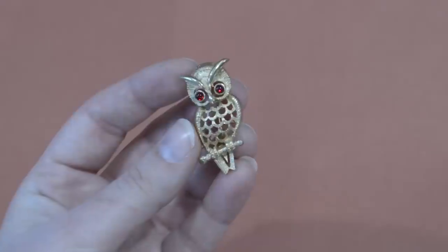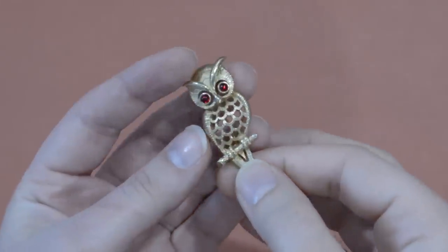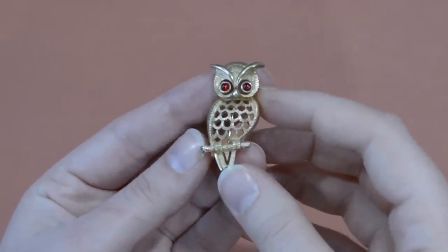Now we're going to go kind of fast through these next few items because I have a lot of brooches to show you, and if we stop and I ramble about every one we'll be here for ages — but I promise I'll include close-ups of all of them. The first brooch is this little brushed gold owl with garnet-red ruby little eyes. This one is by Avon. I'm not really sure when it's from — could be the 60s, 70s, or 80s — but I think it's very cute and I'm happy to have added it. This one was a Christmas gift.